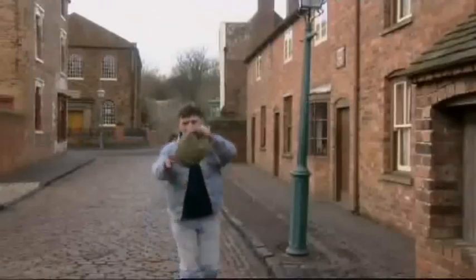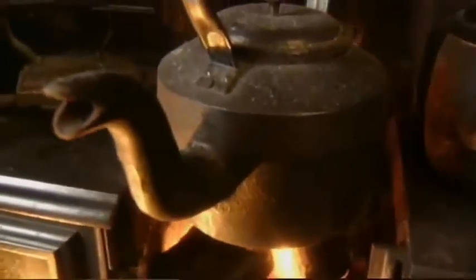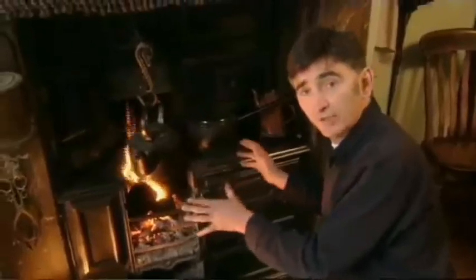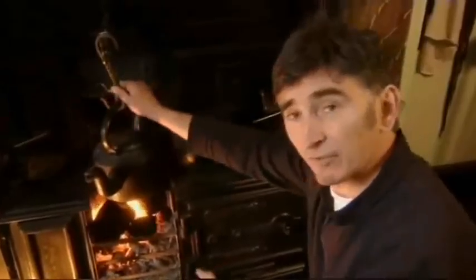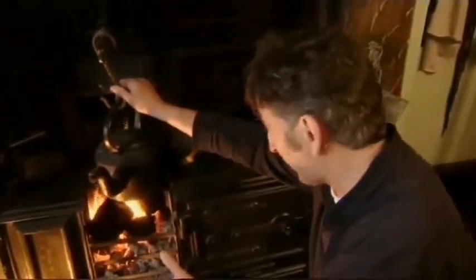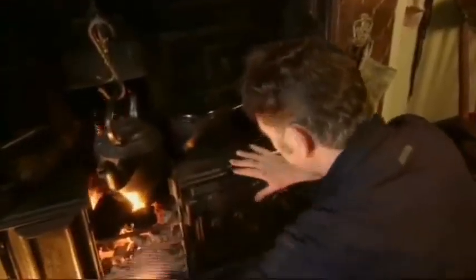Fast forward a few hundred years and the Victorians — who else — were enjoying much improved kitchen arrangements. By the middle of the 19th century, most homes had a cast iron cooking range like this. It gives us more opportunities for cooking different things at once and more control over the dishes we are cooking. We've still got the kettle hanging over the fire, and we can have pans hanging over the fire. Because this is cast iron — a great conductor of heat — heat moves out through the fire to the edges here, to the hot plate, so we can have pans simmering away there.